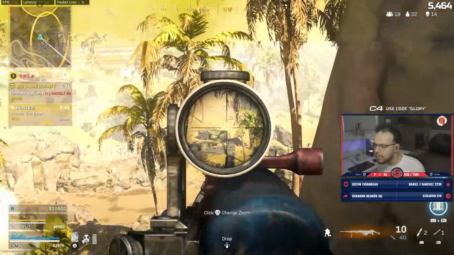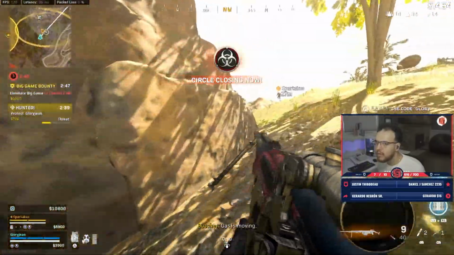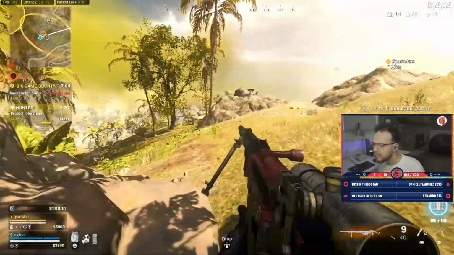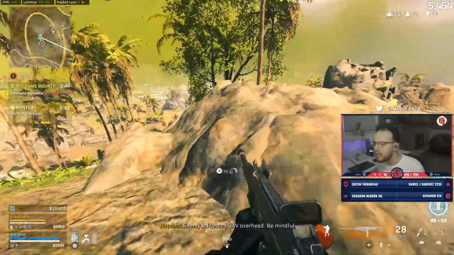Hey, they popped the UAV on the balloon. Store close to us. He just came off of it. Okay. He's moving left. He's gonna be climbing up on these rocks. These guys are gonna be closer here. Okay. Enemy dropping into the AO. We dropping in? Enemy advanced UAV overhead.